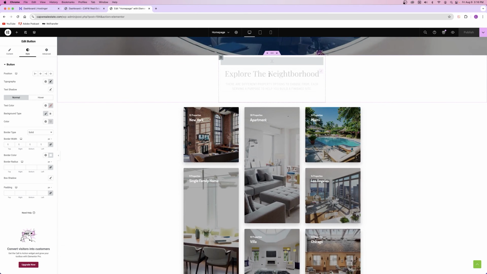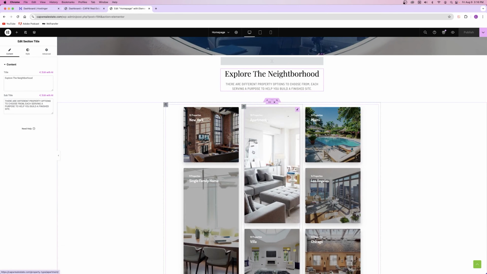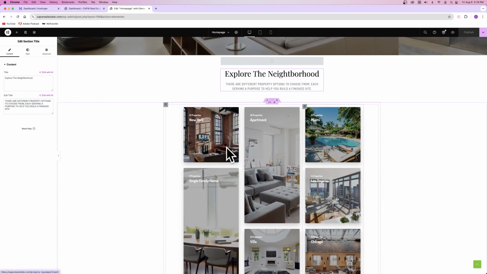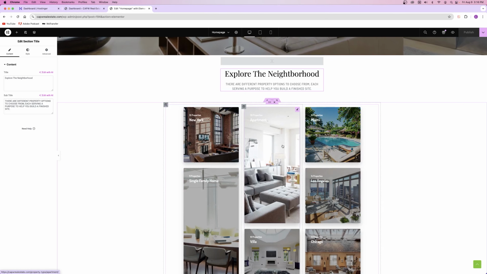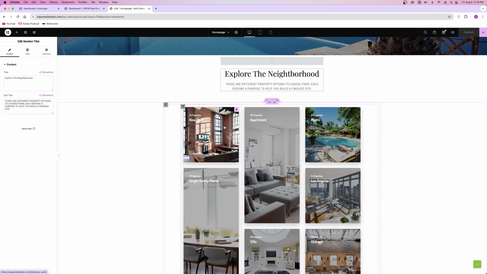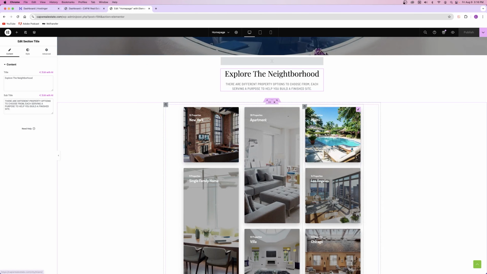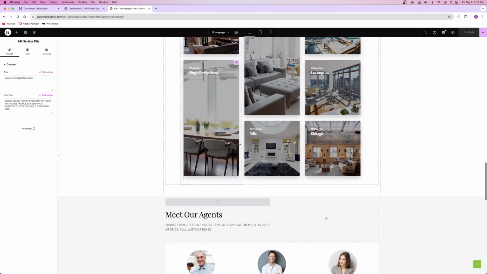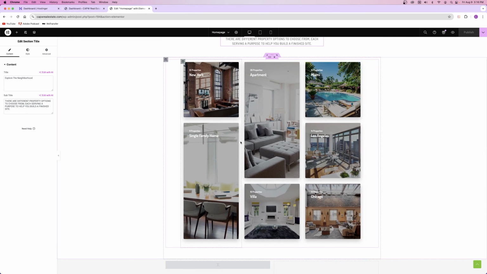And next we have another title, which again, you know how to change. And then down below, we have this grid pattern right here. Basically all this is a grid that the developer of this template created. It's very complicated. There's a ton of columns, inside columns, a column with an image, column with an image. These are all formatted correctly with a whole bunch of settings. So I personally wouldn't change this except for just swapping out the pictures.